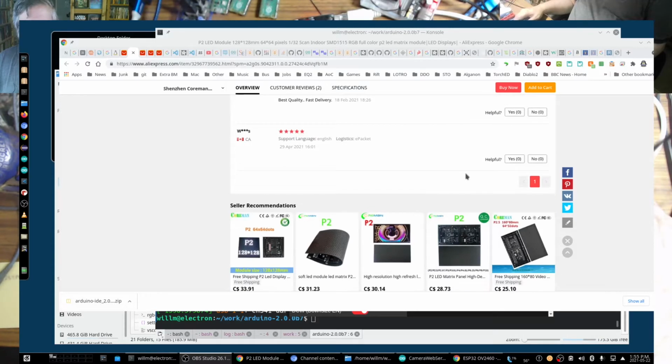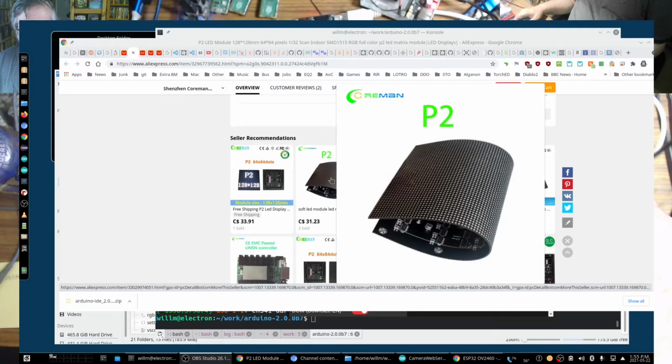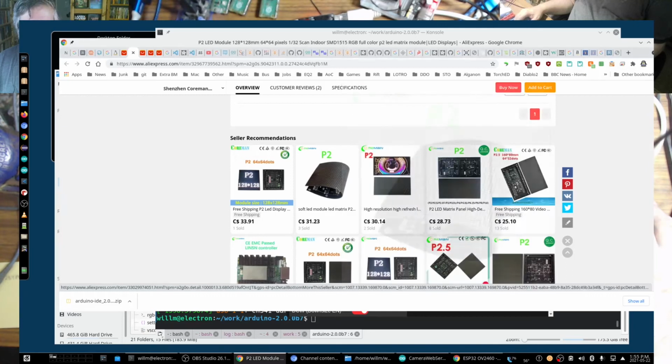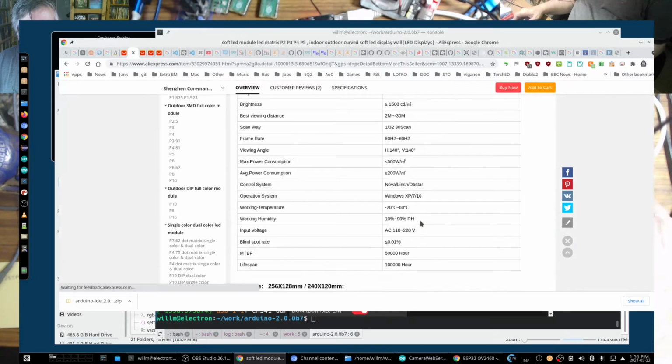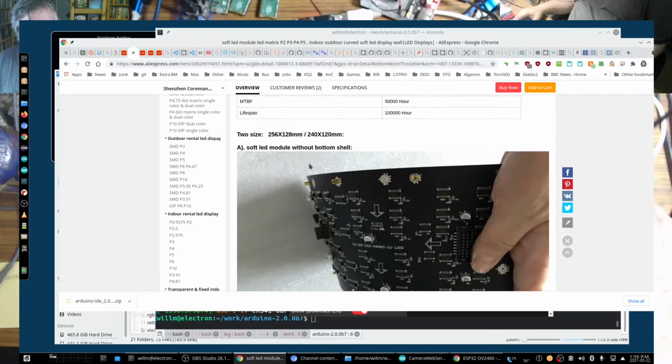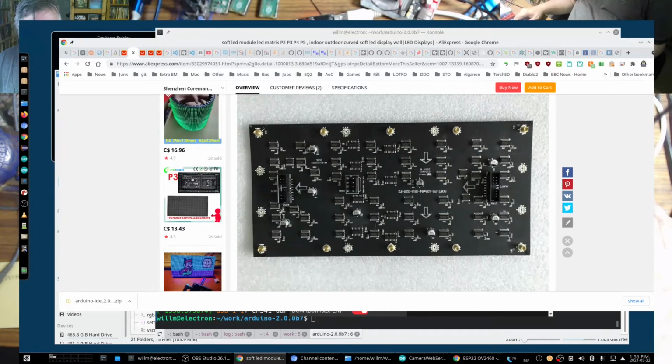The actual dedicated controllers. I haven't bought from Effect Flexible yet. I might actually get one from them. So this guy here, right? You can get them in P2, P3, P4, P5, right? So what is the difference? So here, one with bottom shell. Okay. There we go.